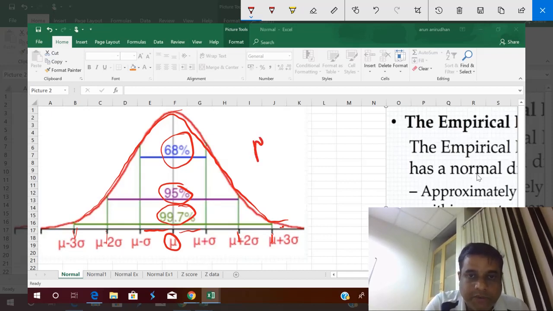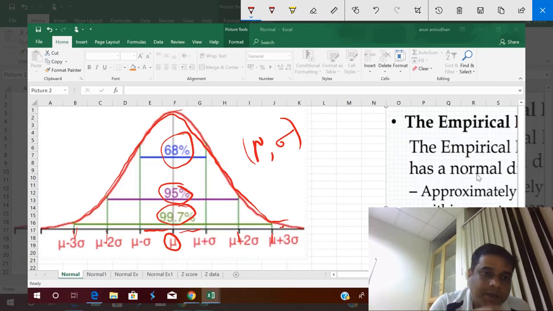So what I told you now, any normal distribution can be represented by two values. That is, one is mu, average, and another one is sigma, standard deviation. And its properties, I told you, one is skewness. Skewness means it should not be either left side skewed or right side skewed. So you can check, using that formula, whether your distribution is normally distributed or not. And then another thing is kurtosis, that is how this curve comes. So usually the value should be around 3 for kurtosis.